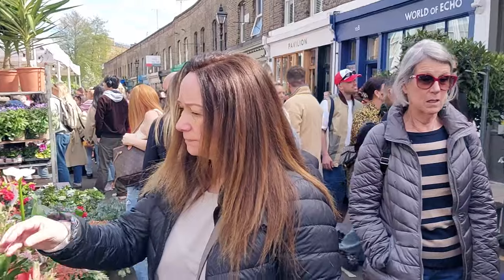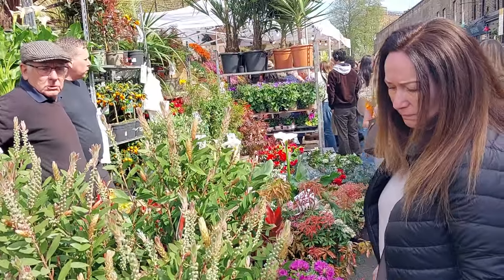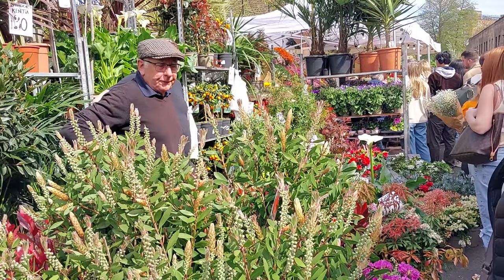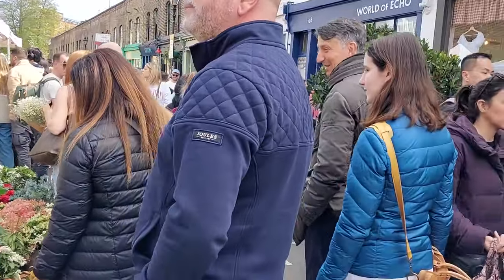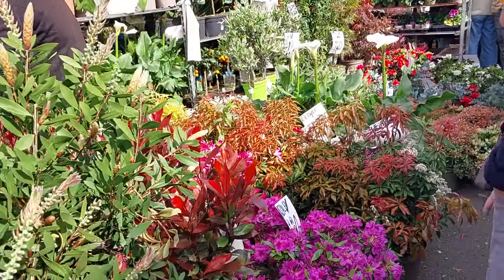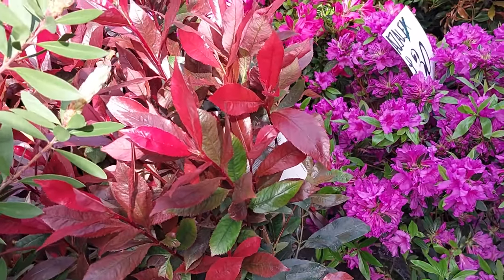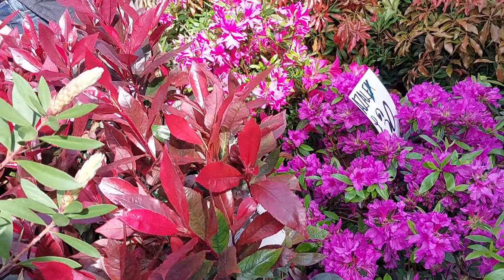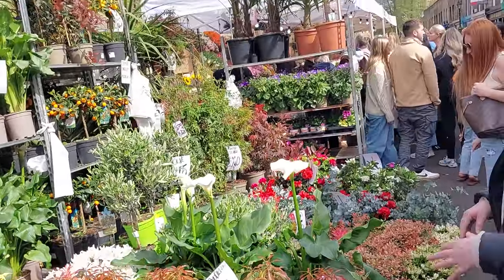Bottle brush, 15 quid, you can't go wrong for £15. Do we want it at least? Red Robin, look, lovely Red Robin. Got them coming out of years. Red Robin, look, £20 large Red Robin.